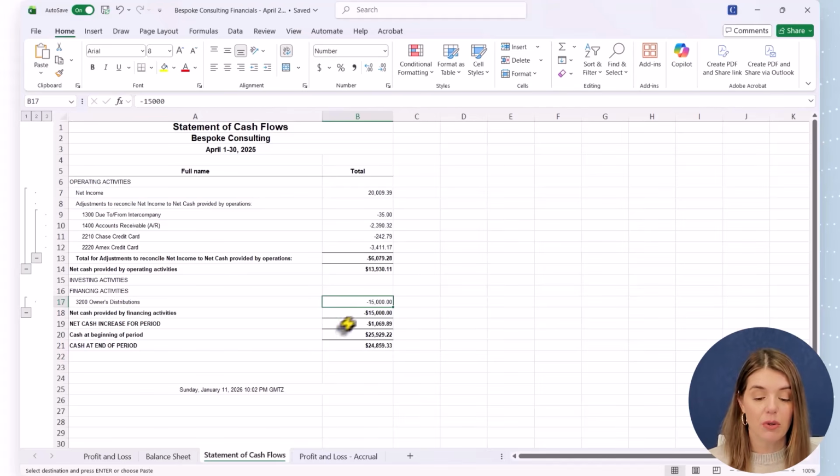So I just wanted to show you that real quick, because sometimes it's helpful. The statement of cash flows is where you can go if you are very confused about the difference between my net income and the cash that's on hand. This is going to point you in the right direction of where you need to look. And all of these things that we're talking about are balance sheet transactions, stuff that's happening on the balance sheet that is not happening on the profit and loss. So hopefully that clears things up, or at least it helps you understand where you need to look to find the difference between your profit that is recorded on your P&L and your cash in your bank accounts, okay?